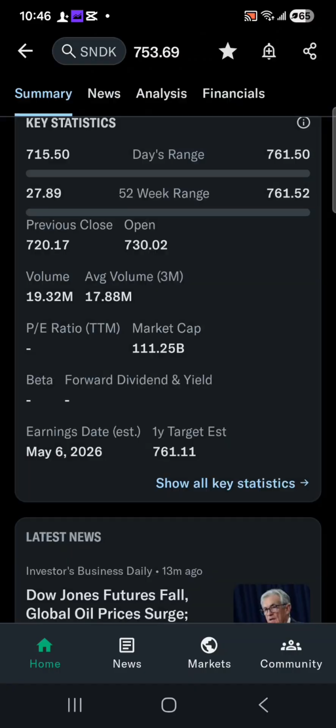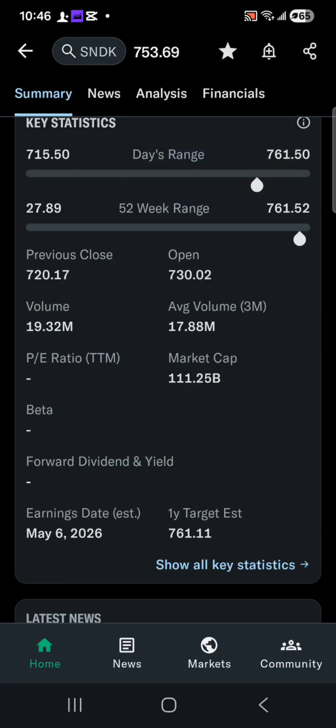So this is SanDisk, and when you want to value a particular stock to know if it is overpriced or cheap, you check the price to earning ratio. Price to earning ratio is how they value one particular share based on the earnings of that stock. Because when you remove the depreciation, the tax, the amortization and every other thing, what will be the resultant revenue? Out of it, you get the price to earning ratio.